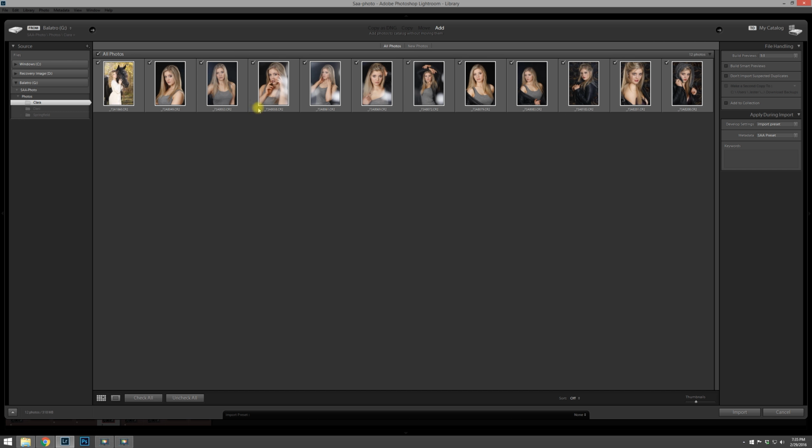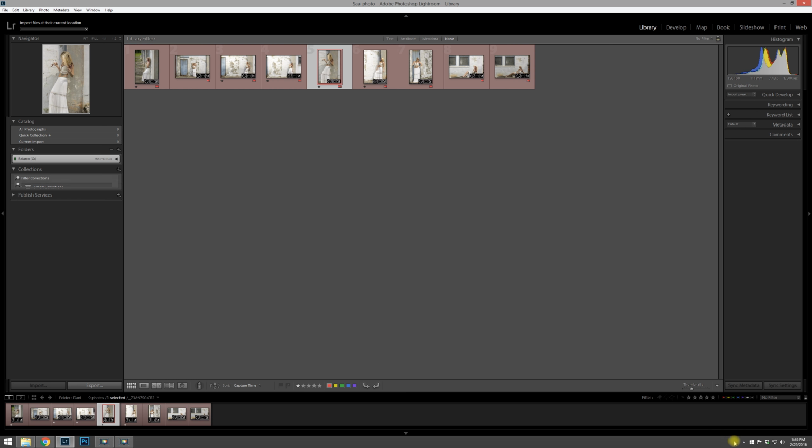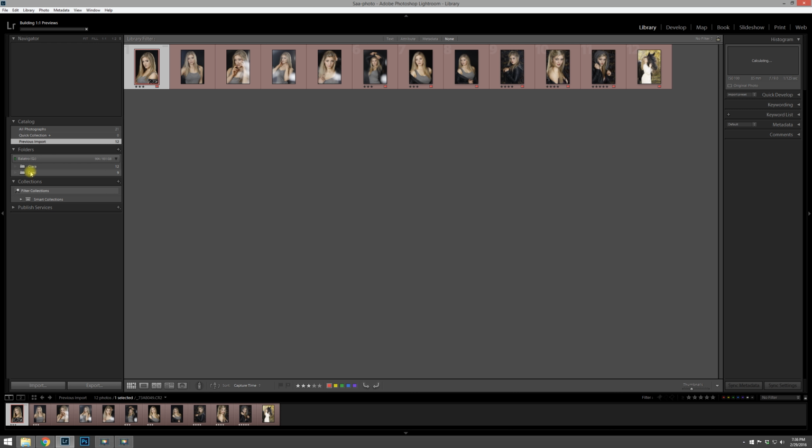And now all these pictures that are imported are going to have those presets that we set up done to them already. So we'll go ahead and add a keyword there. Obviously I would add a lot more, but for now that's good enough. We'll hit import, and you'll see now that we have two folders set up over here, and it's importing these in place.